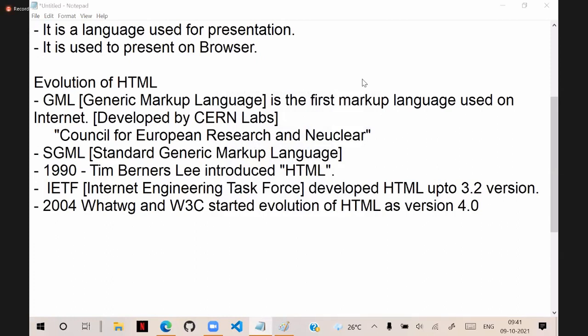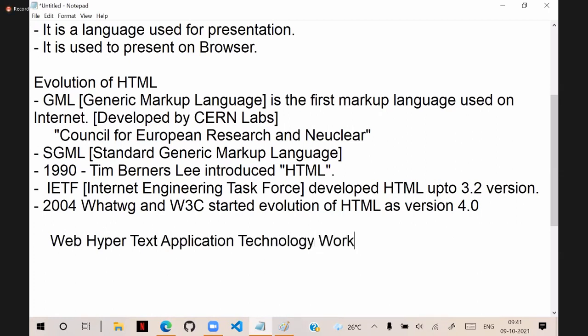That is the HTML versions. WHATWG is the Web Hypertext Application Technology Working Group, and W3C is the World Wide Web Consortium.